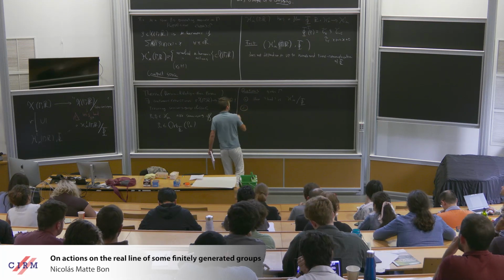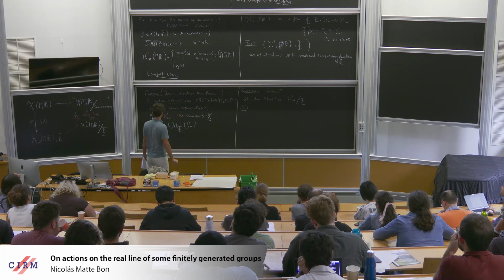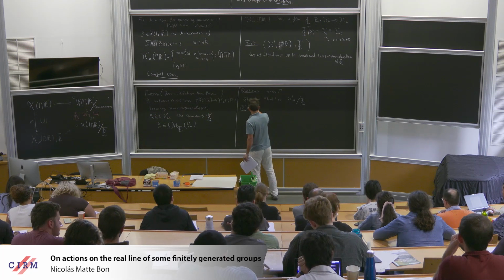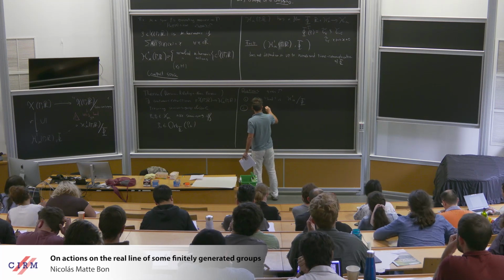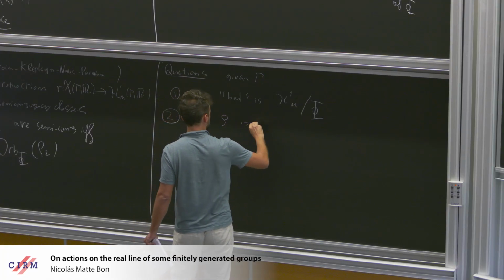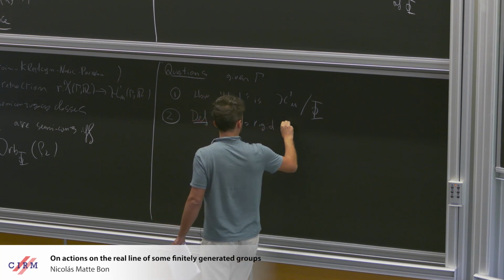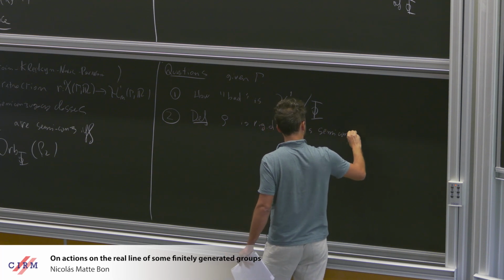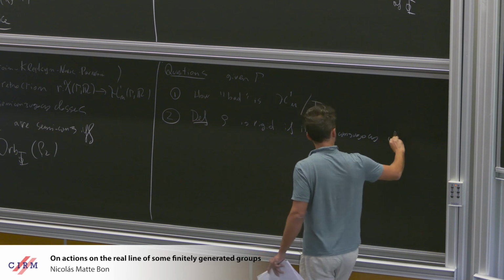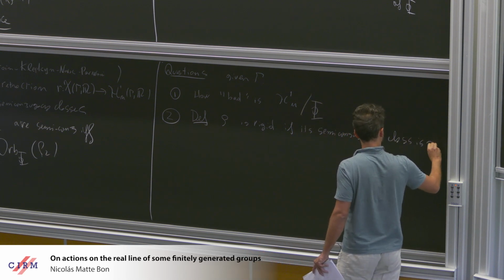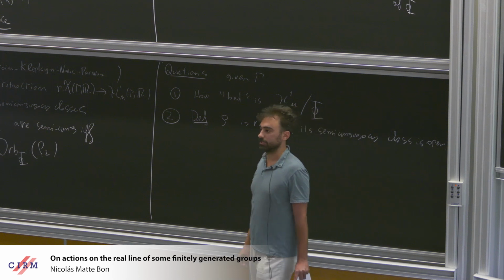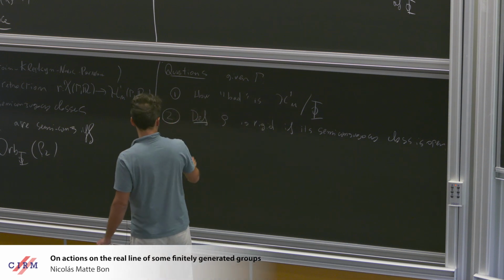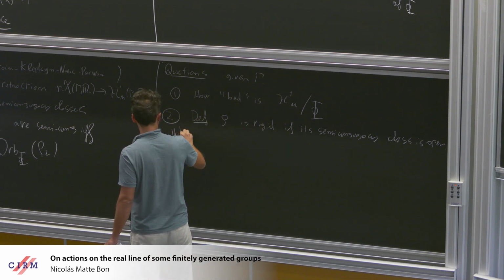Second, a kind of question that I like a lot is which actions are rigid up to perturbations. So let me give a definition. An action rho is rigid if its semi-conjugacy class is open. So this means that you take any action semi-conjugate to rho, you perturb it a little, it stays semi-conjugate to rho. So which actions, when does it happen?